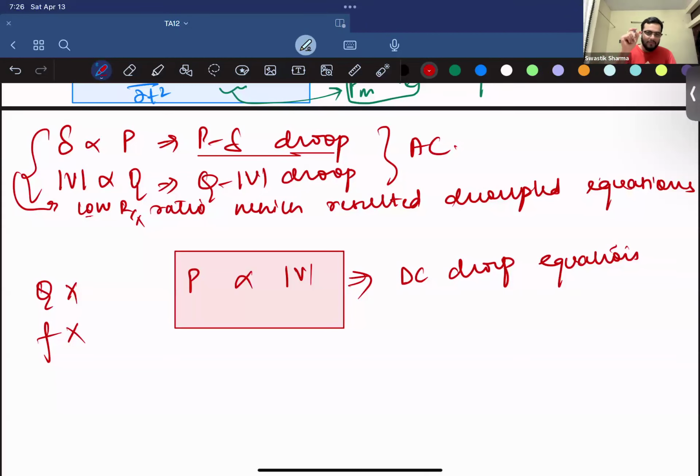Now the remaining part would ensure that, due to this drop, the voltage doesn't come out significantly low, because you are not withdrawing the whole power. You still have the power available at your end. So if you have this power available at your end, your voltage would trend to go up, because something needs to consume that.